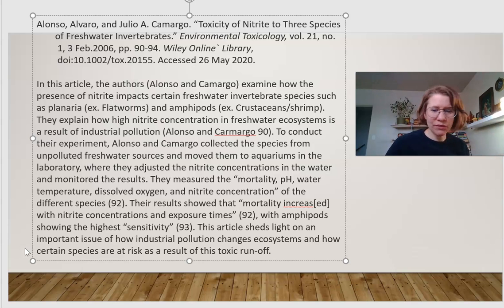Usually, depending on whatever field or discipline you're studying in, there's a specific style of reference that is associated with that discipline. And in English, we use MLA style, which just stands for Modern Language Association style. In other disciplines, they have APA style, which is American Psychological Association.